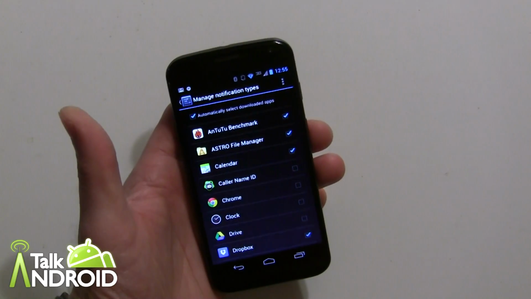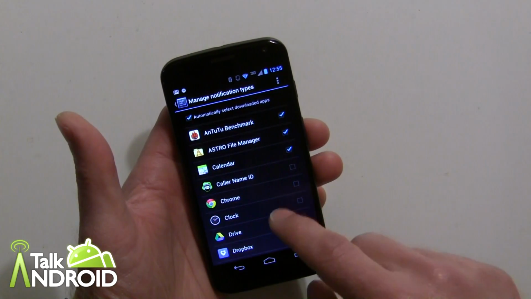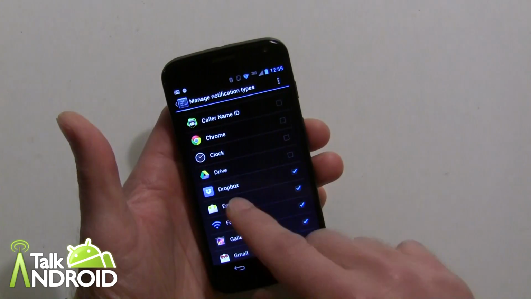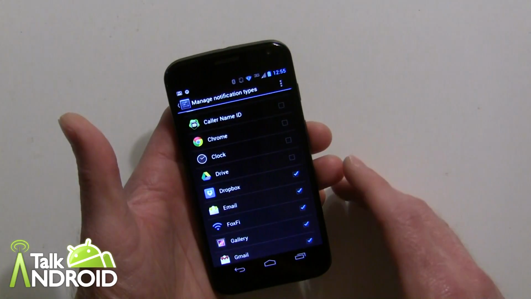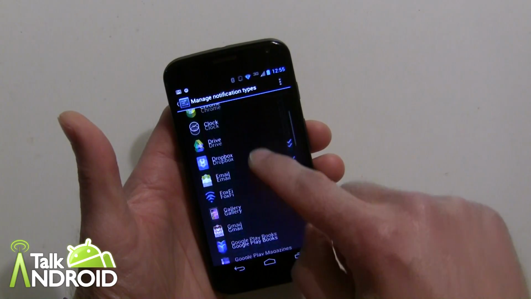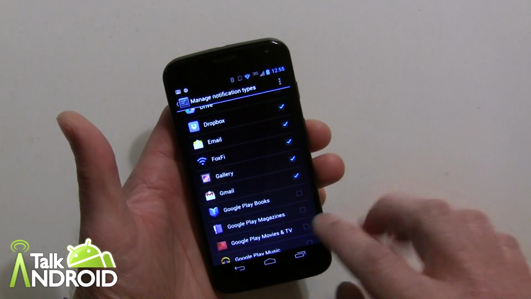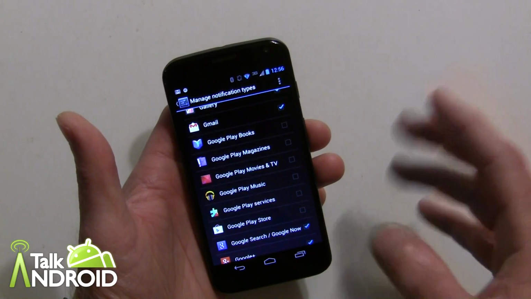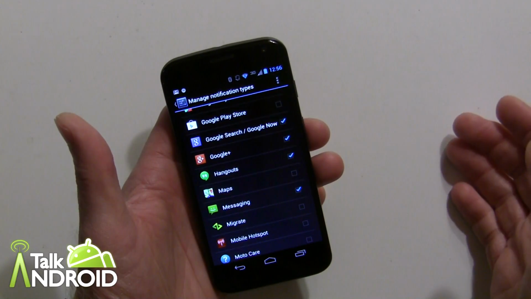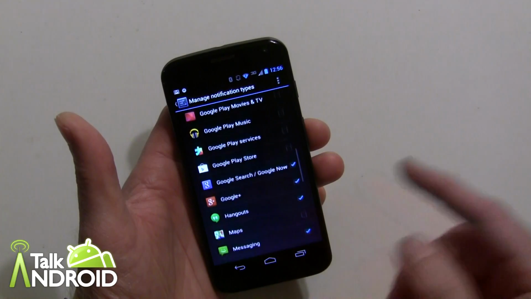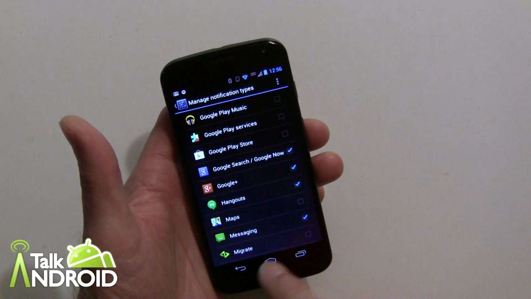Now the next thing you want to do is manage notification types. As you install certain apps on your device, it's going to automatically check them for you by default, apps that could have notifications. Even Dropbox, for example, has notifications. If you've uploaded a file, you'll get a notification saying it's been uploaded. Your normal stuff that you're really going to want to track is your emails and your texts. You can obviously uncheck a lot of these and just leave a few checked, or check whatever you want. A lot of them generally aren't going to show up if there isn't a notification, but you might want to grab Hangouts, Google Plus, and your emails and messaging, whatever you want. So just make sure to check the ones you want and uncheck the ones you don't want.